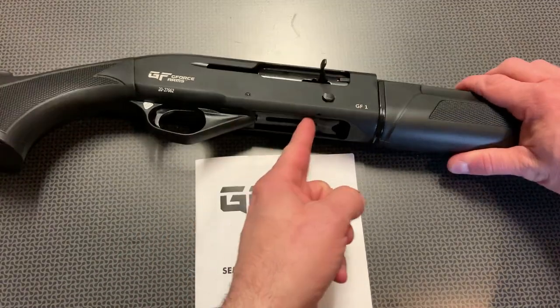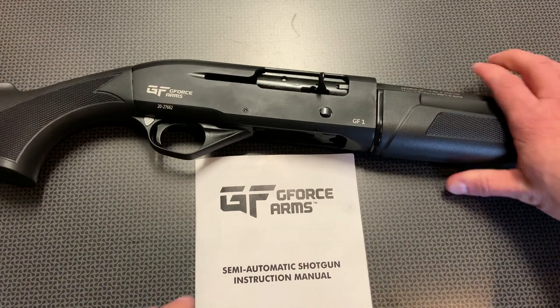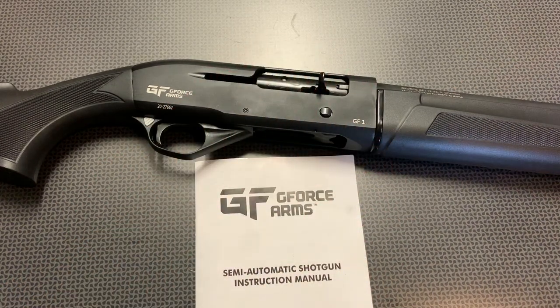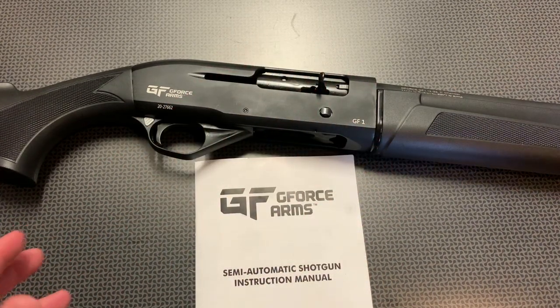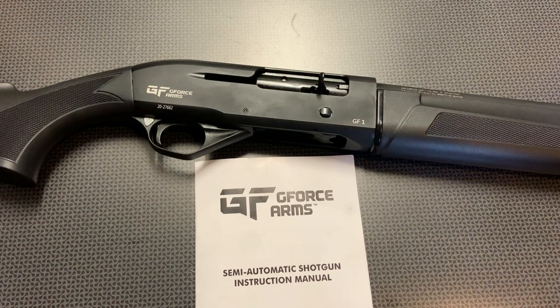You've got one in the tube, or one in the pipe, and you can load four in the tube, making this a 4+1, or 5-round total shotgun. Again, pretty awesome. I would like to see an extended tube length.